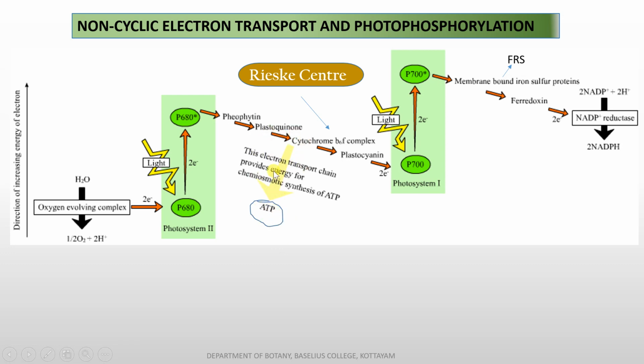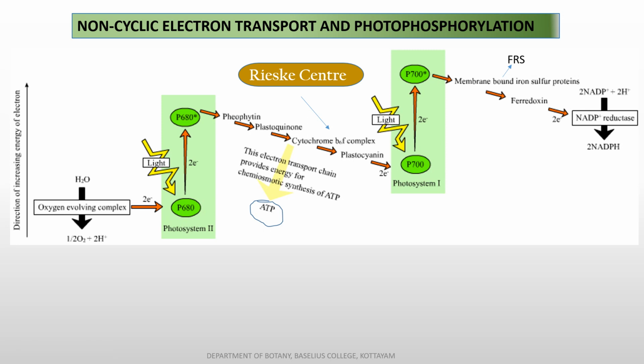You just remember the position where ATP is formed, and we will discuss the exact mechanism later. You just remember the position where ATP is synthesized. It is in between PS2 and PS1, exactly in between plastoquinone and cytochrome b6f complex. So that's all. Now the electrons reach PS1 and fill the hole of PS1. Still, the hole in P700 of PS1 has been filled, but at the same time a hole is still existing in P680.